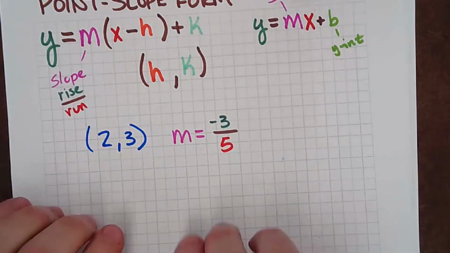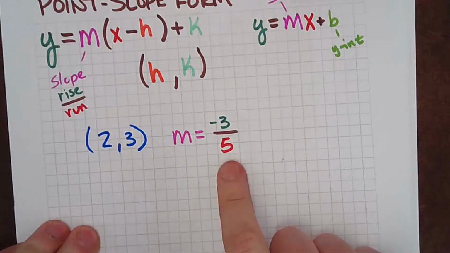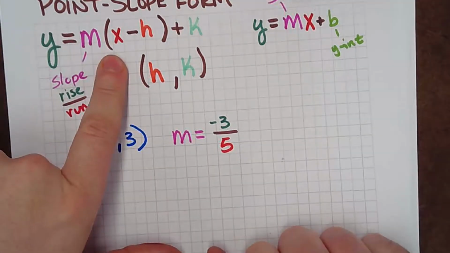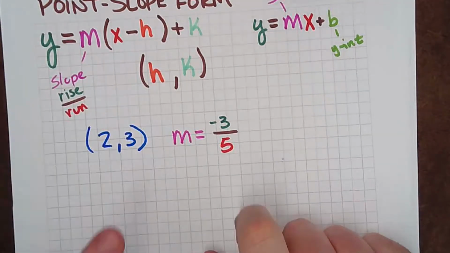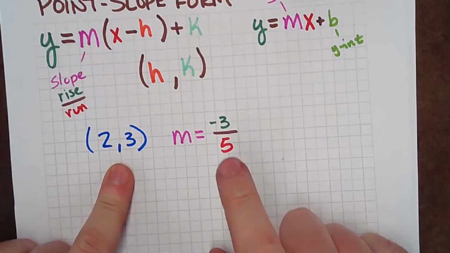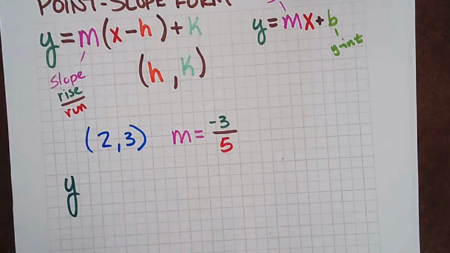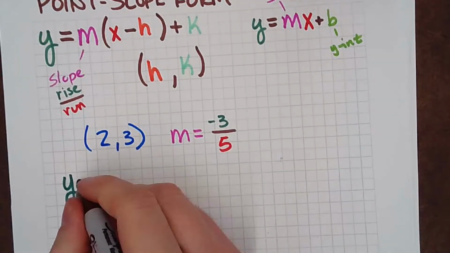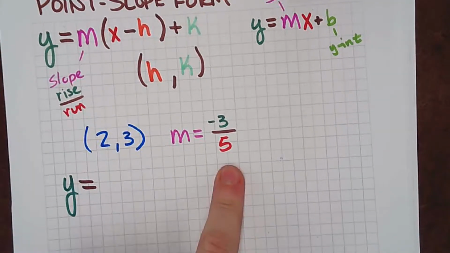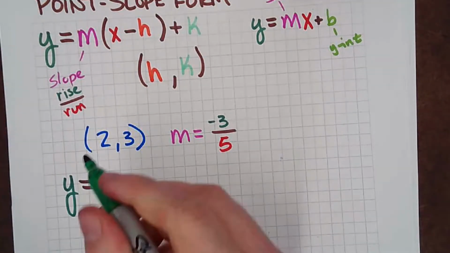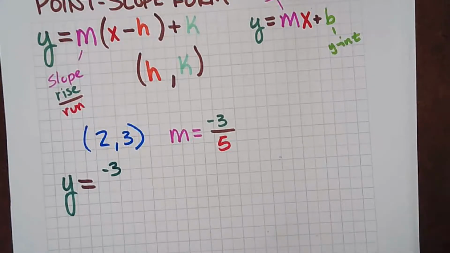All right, so we've got a point right here, and we've got a slope right there. So what we're going to do is take these two things and plug them into our point-slope formula, and it's going to pop out an equation that represents a line that goes through this point and uses this slope right here. So the idea is going to be we're going to have y equals, m is going to be this guy, right? We just literally plug it in. Our slope here, they told us, was negative 3 over 5.